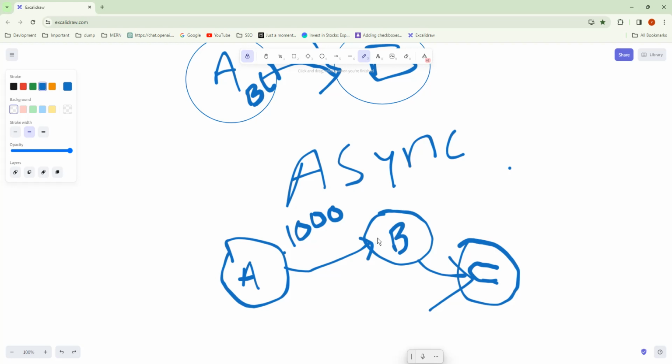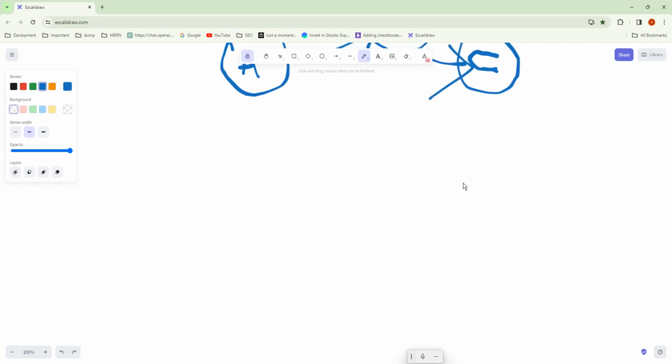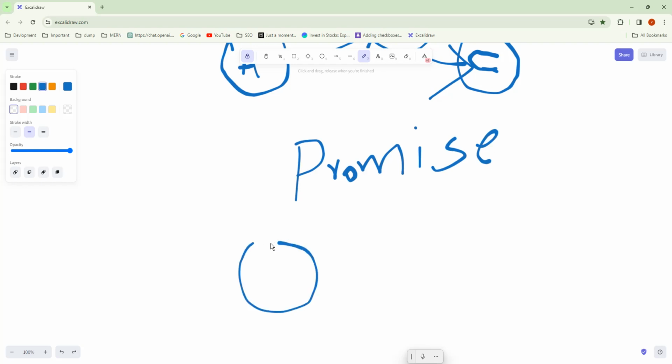Okay, and the next will come JavaScript promises. We already saw what JavaScript promises are. There are two functions: one is the producer code and the other is the consumer code. Producer code, let's say A, will produce a code, and that will be taken by the consumer code.